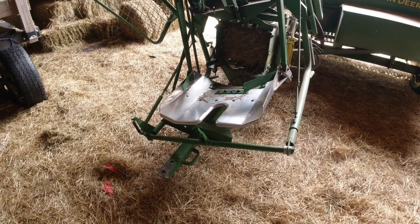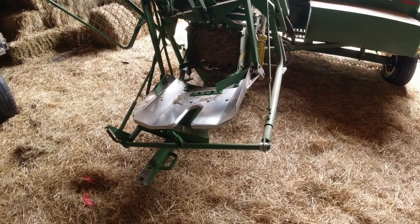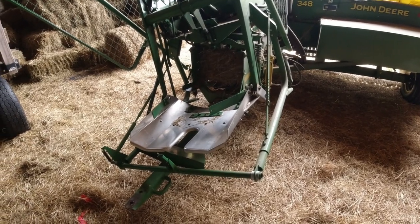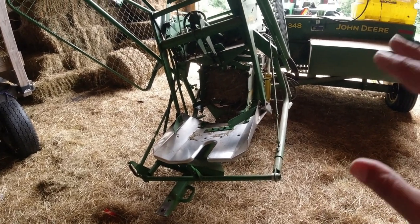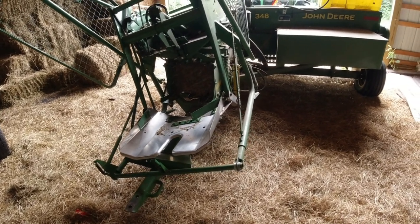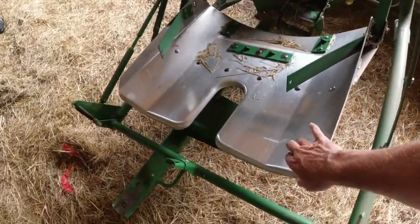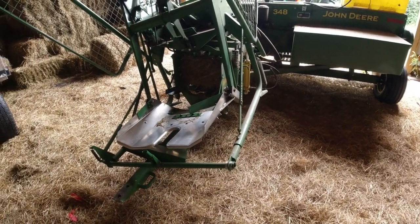Like with everything else, there's a whole lot of urban legend about this or that or the other, and sometimes you'll read that the pan kicker is the limit. Now I do know that some of the New Holland guys say that New Holland licensed the design of this pan kicker, as I understand it, from John Deere, and you'll see some pan kickers on New Holland balers. I think there were some differences. One of them is I think the pan might have been made of steel.